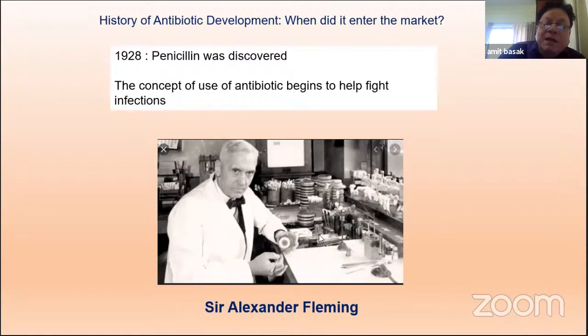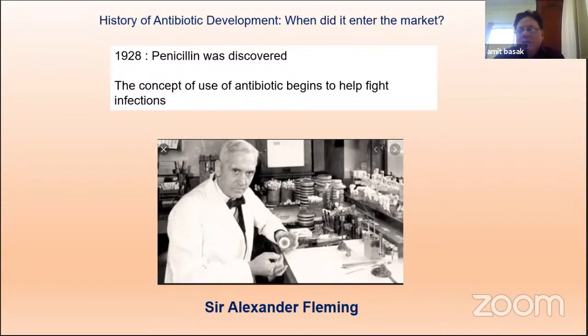Basically, if one wants to see the antibacterial effect, they have to use what are called Petri dishes. If you have seen Petri dishes, it's a glass dish which also has a cover, a glass lid. Inside you have a matrix made up of a jelly-like substance called agar-agar, where you spray a little bit of bacteria, like making curd. You add a little curd, and after a few hours you see the whole milk has been converted into curd. The same thing: you spray a little bacteria, and it will grow inside the plate. When bacteria grow, the plate becomes hazy. Otherwise, the plate will remain clear if the bacteria do not grow.